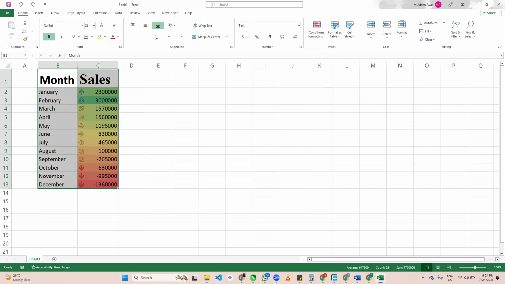Then in terms of alignment also, I think this is very important. So for example, I just really want to explain these two things for us, wrap text and merge and center, right? Wrap text is talking about, assuming I want to write Nakelgreen.